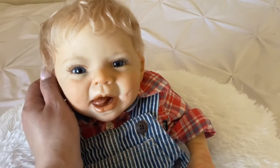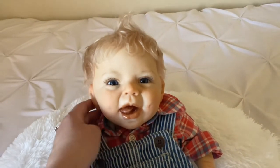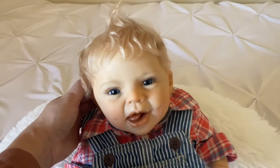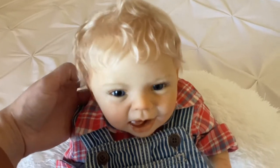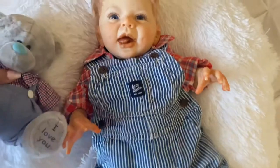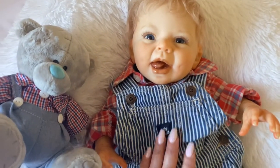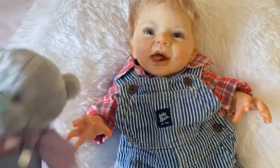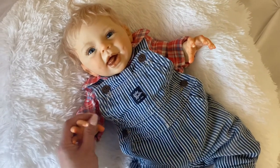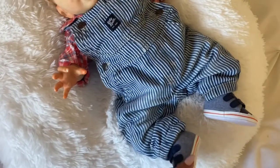His name was Cleo, so maybe I will name him Cleo — that might be a good name. I was also thinking of naming him Cody, but maybe I'll call him Cody Cleo. I don't know, but he looks like a Cody to me, guys. What do you guys think? I'm always open to name suggestions since naming my babies isn't really my strong suit. I got to cuddle with him a little bit while I was dressing him and he weighs really nice — I like the way he feels. He's a good size.